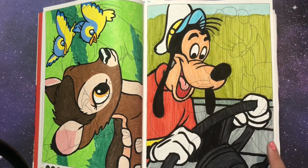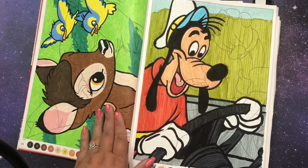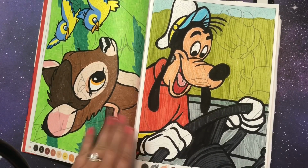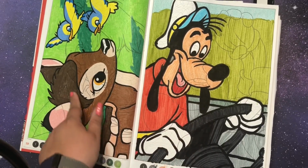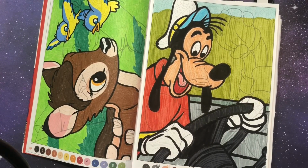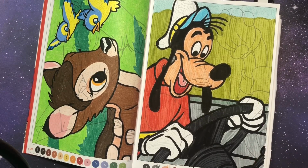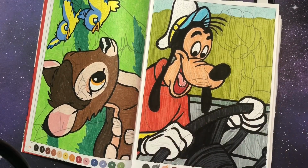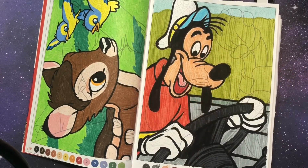I've been doing these with my Crayola Super Tips because I just like how bright it is. This one I've done in the past, possibly as much as a year ago, and I actually used colored pencils, but to get the colored pencils to be that saturated, you have to press really hard and sharpen a whole heckin' ton, and you can still see some spots I missed, so I don't really use colored pencils anymore. I'll do it if I can't find a color I need in the Super Tips. I actually bought Crayola colored pencils just for these because I don't want to be going through my Prismas that quickly. You might have to sharpen 4 or 5 times just to do one color, and that's too much.